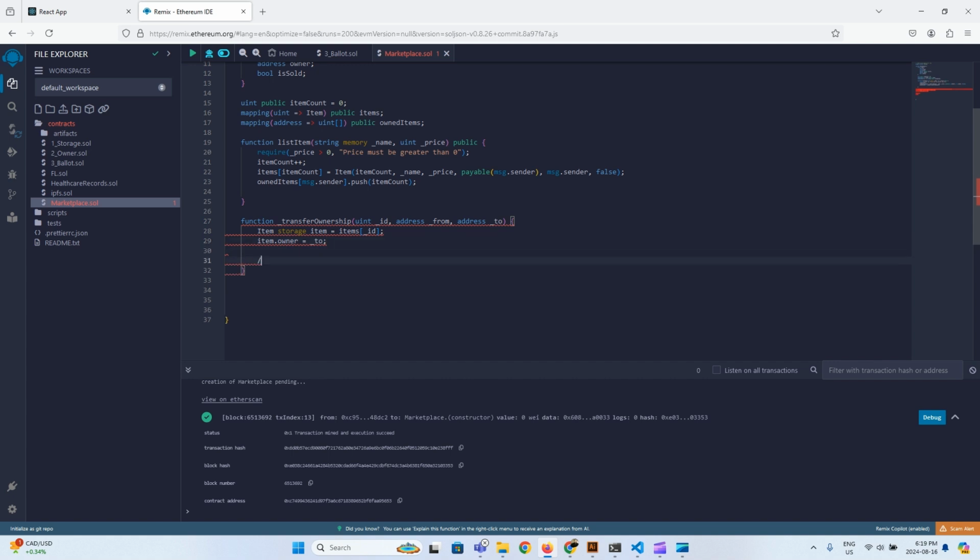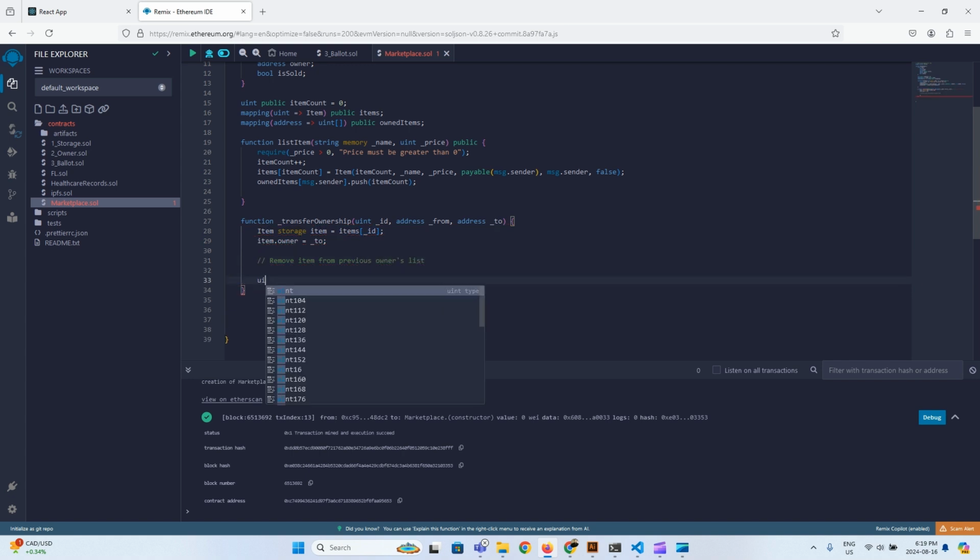And then we want to remove the item from the previous owner's list. So now we are going to use a for loop here. First of all, create this storage from items is equal to owned items underscore from.